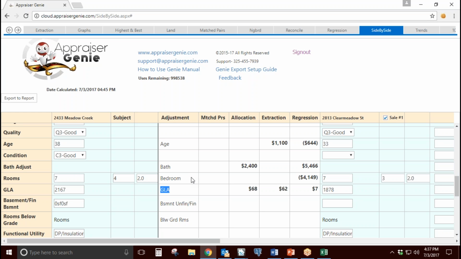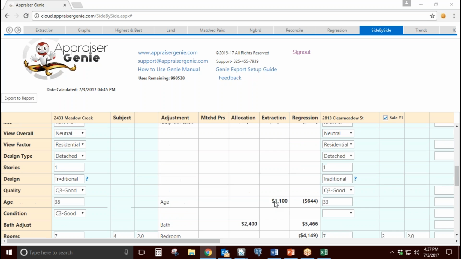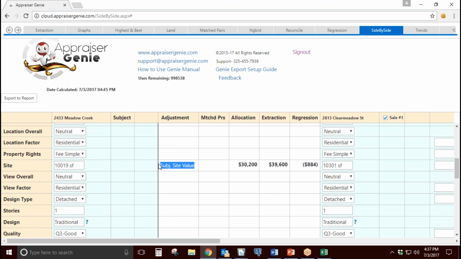I see some appraisers that want the adjustment in the report, meaning they'll click on the adjustment they want. We put it in the report for them. Or I see some appraisers who want the comps loaded in, the TINA Form C and whatnot. They want the support for the adjustments, but they don't want us to put it in the report. They just want all the support in the PDFs. So if that's the way you want to go and you don't actually want us to make the adjustment, you don't do anything here. If you do, let's say for this is land value. If you look right here, this is 30,200, that's based on allocation, and 39,600 based on extraction.